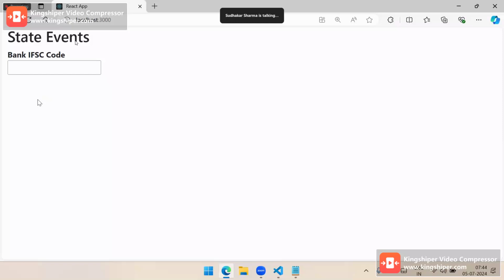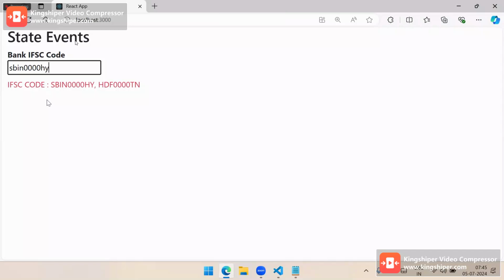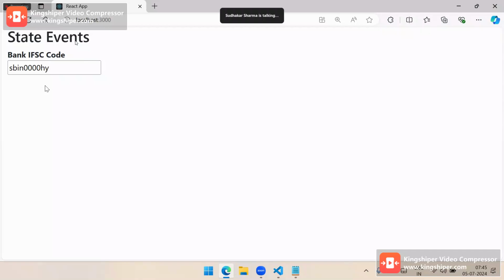Not only that, now whenever it blurs, suppose they typed something like SBIN000HY, something like this. And when it is blur, it should convert into uppercase. You see online, all forms are like that. So even if you don't type in uppercase, automatically they convert to uppercase.